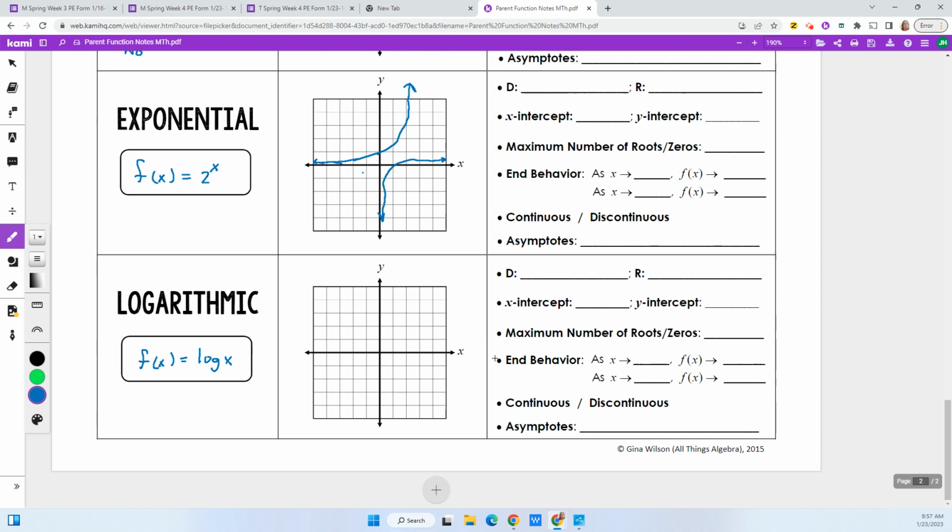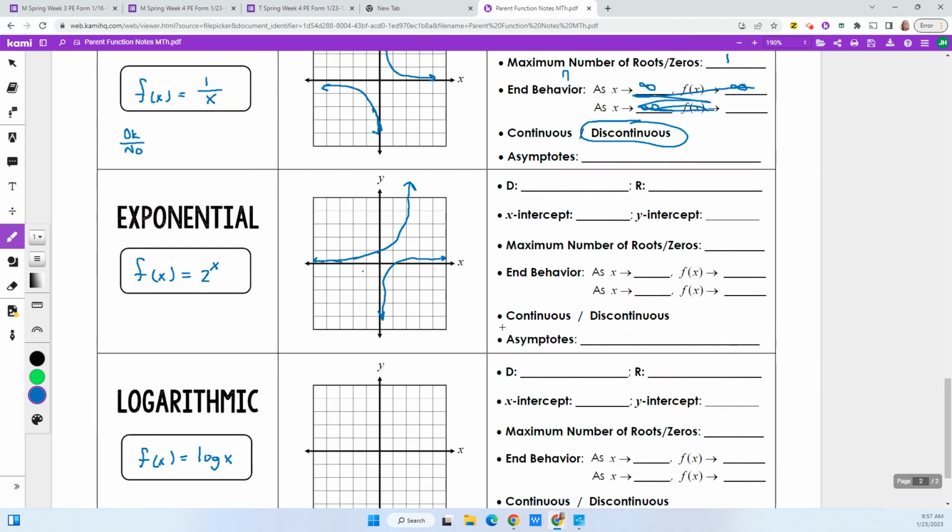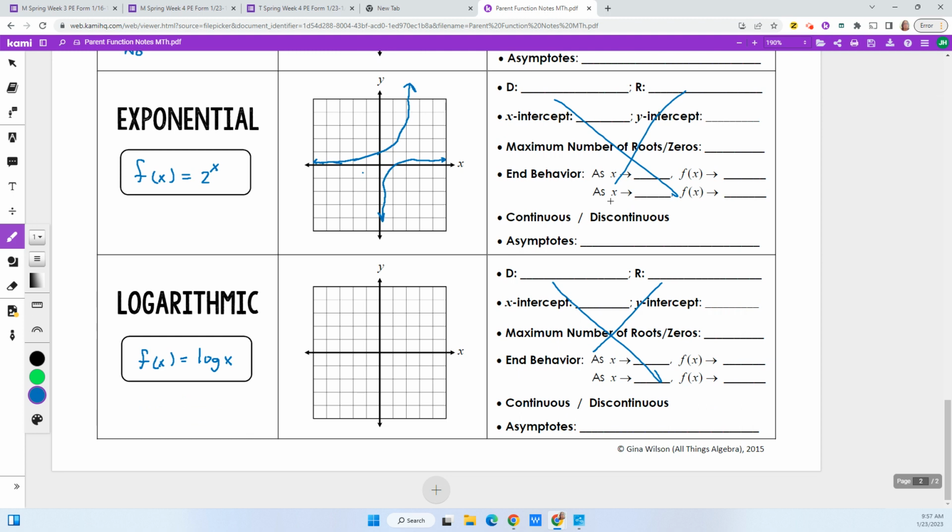Yeah, I think that's about it in terms of this information. Like I said, you don't need these pieces of information right now. We're not going to be talking about this stuff, but I do want you to see these graphs. I didn't graph this one though. This one kind of goes. I thought I did graph it. Did it just disappear? Kind of like that.